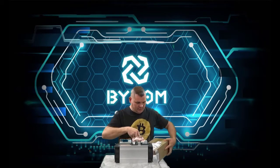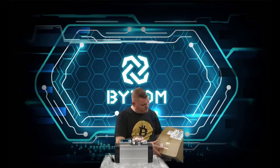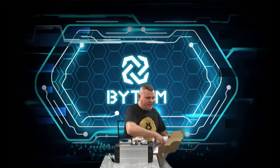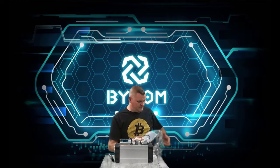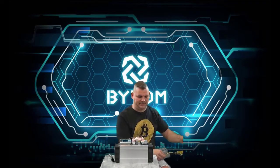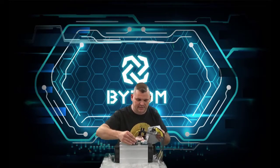I'm using the PowerPak from Bitmain — it's the APW 3++. This can run pretty much all their equipment. It's like a hundred bucks. It's paid for by these machines, it's cheap. If you buy a PowerSplit offline they could be a little more, but I'll show you how to hook this up. I'm sure it hooks up similarly to an S9. It just has one less connector and one less electrical connection per board. It's got three boards, two electrical connections per board.